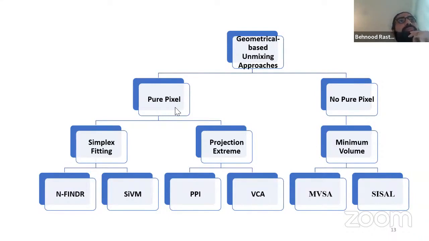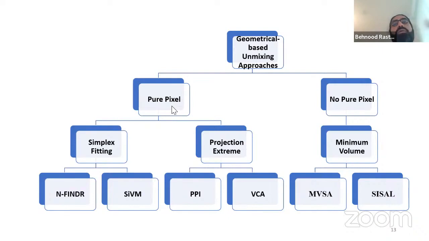So the question is, how can one know if one has pure pixels or not, and how to empirically know which approach to take, pure pixel versus no pure pixel? In intimate mixture scenarios, it's very hard to have these pure pixels. For remote sensing or earth observation applications, this is often the case. Often in real-world scenarios, at least for raw material, you don't have pure pixels. So in general, empirically speaking, it's better to go with the assumption that you don't have these pure pixels.